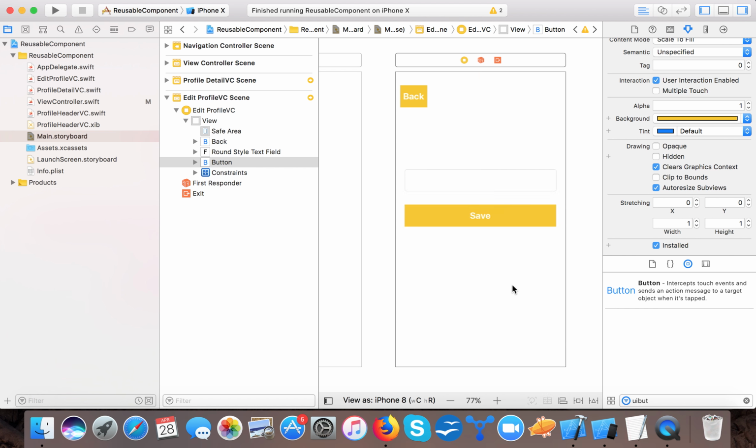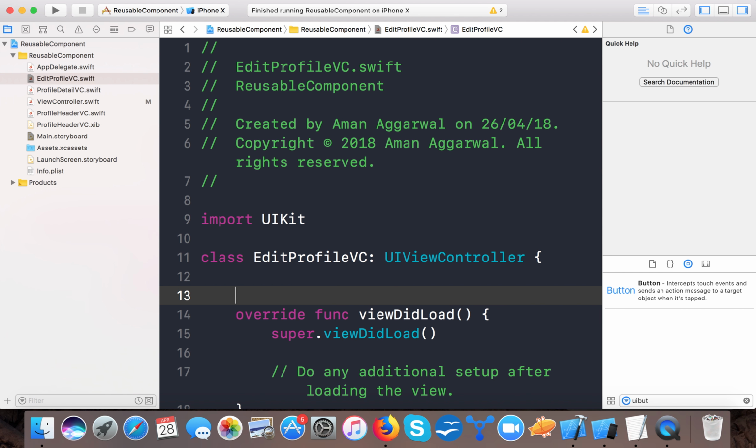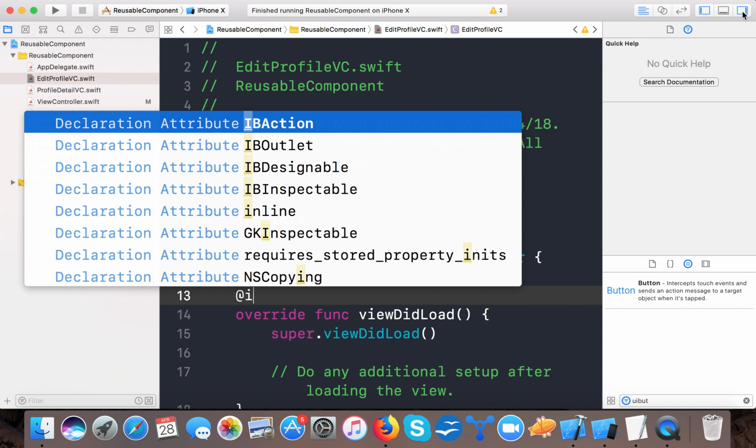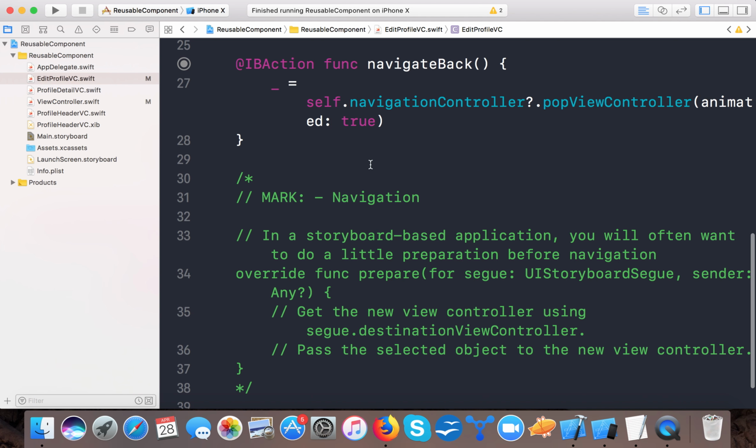Now in the edit profile we need to create the IBOutlets and actions. Here first we need the edit, let me make it a little bigger. Create an IBOutlet weak var txtName of type UITextField, and also we need a button action.